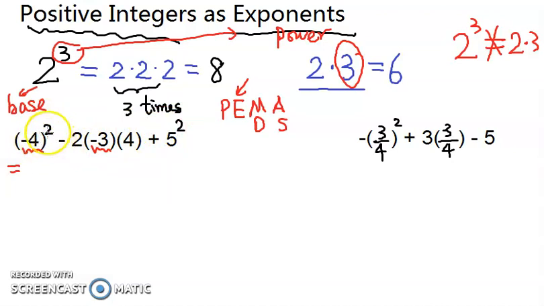So remember the definition of exponent: a positive integer 2 here means how many times we're going to multiply the base number negative 4. And notice the parentheses include the minus sign. So when you take 2 copies, you have to take everything inside parentheses. That's another rule we have to remember. In the second example, this minus sign is not included in the parentheses. When you take 2 copies of the number, you only take what's in the parentheses, which is 3/4. And that minus sign will stay as a single copy.